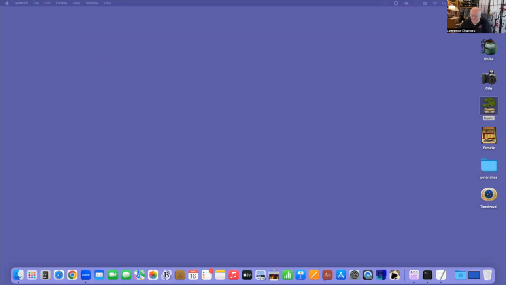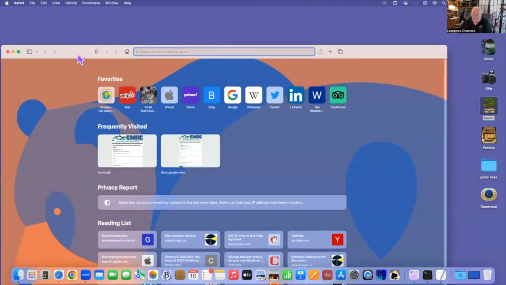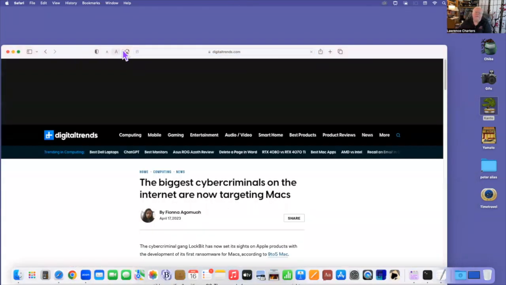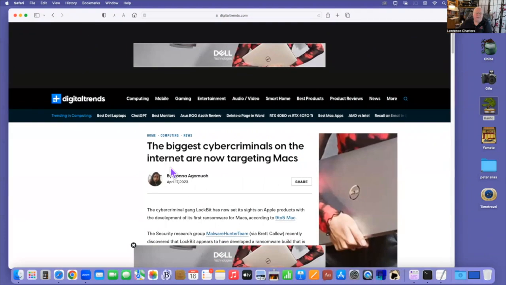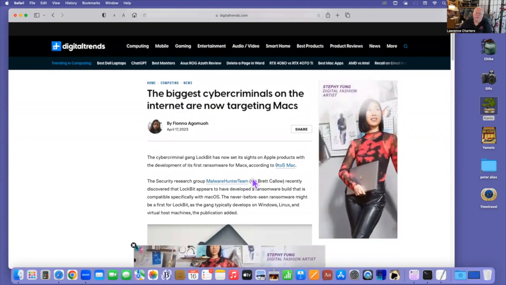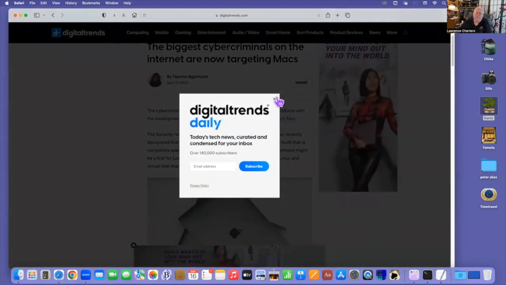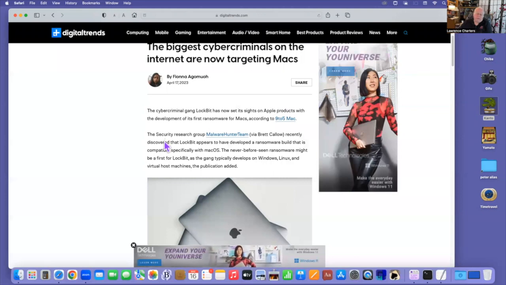And one last thing that I want to talk about is an article on why you should be really careful about clicking on strange things, because several cyber criminal gangs are trying to develop a version of ransomware that works with Macs. Right now, ransomware doesn't work with Macs.